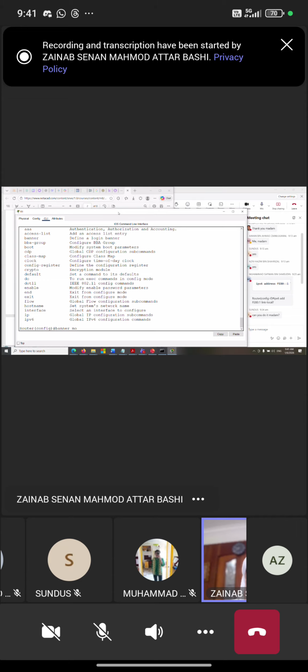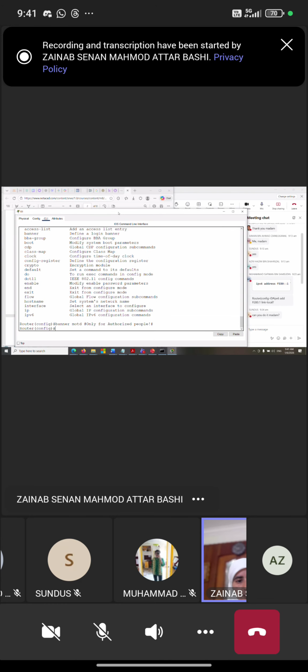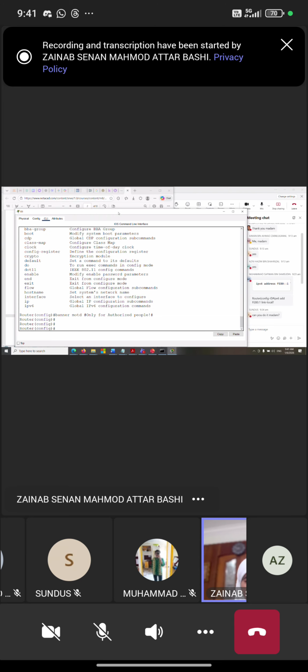These are all computer networking commands. That's why I forgot them, I don't use them. Message of the day. Okay, I don't want to type it again, so I just put it here. Banner. What is that? We put a message for people who try to access our device but don't have the password. So let's try to do that.